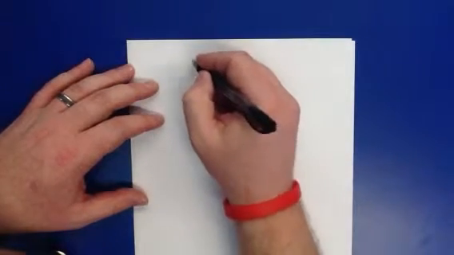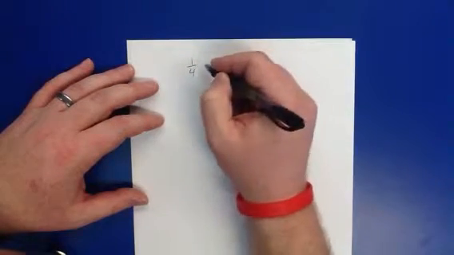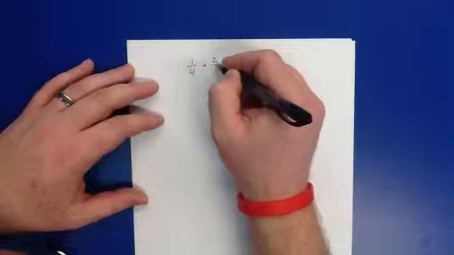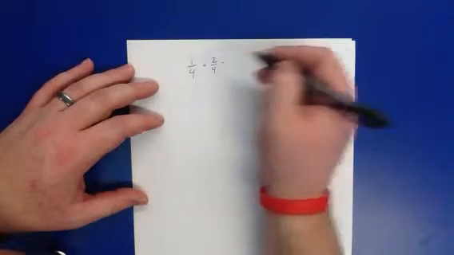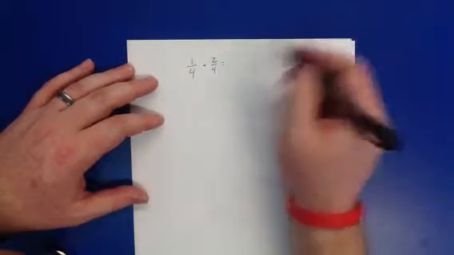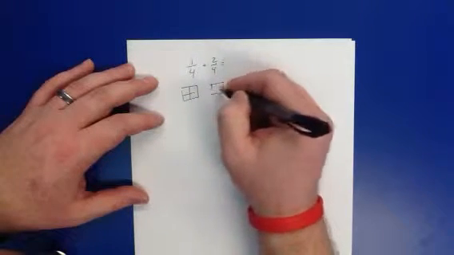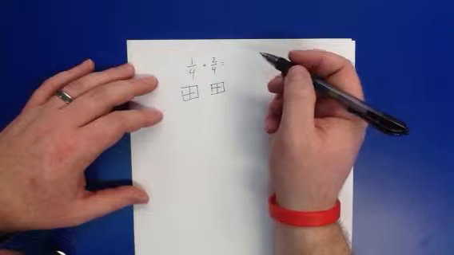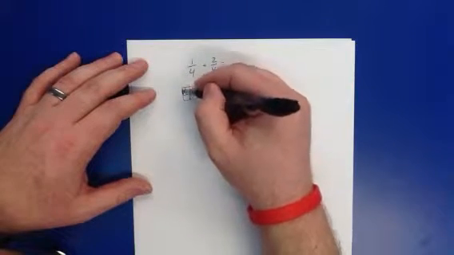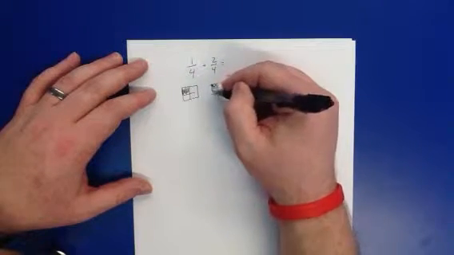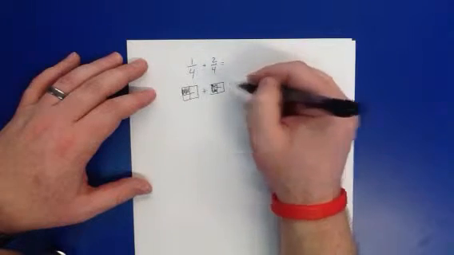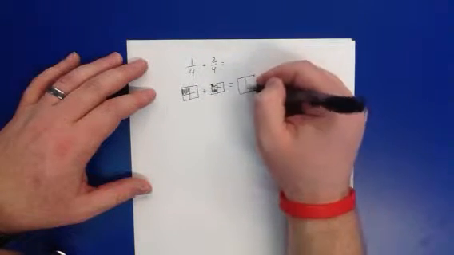If I have the fraction 1/4 and I'm adding to that the fraction 2/4, I will need to do a few things. The first thing is I want to start by drawing a picture. The picture allows me to see what I'm dealing with. So if I have 1/4 and I'm adding to that 2/4, I can see what exactly is taking place.